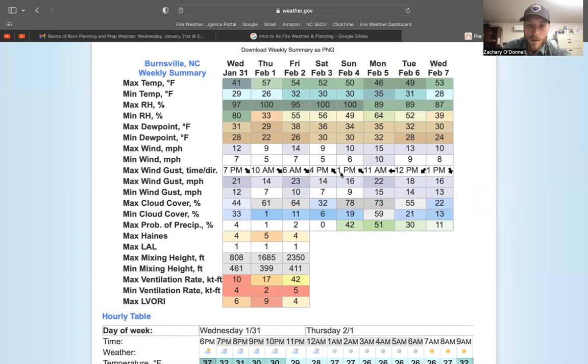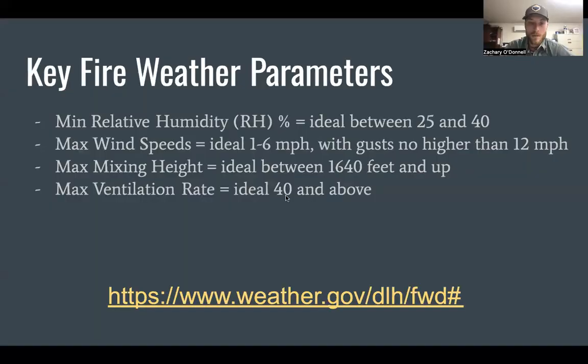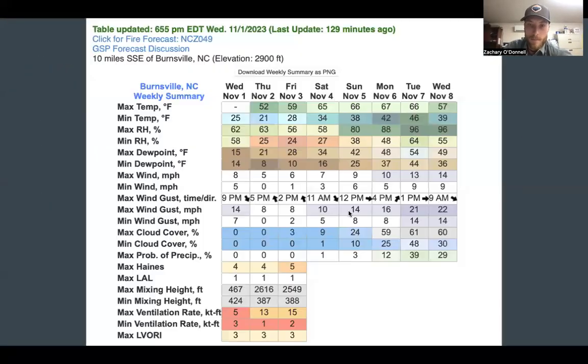I guess I want to show y'all. So then back to my slide here. This is a spot weather forecast from a burn that we did back in November. I'm sorry, getting my burns mixed up. And this one shows what we burned on Thursday. So this is what we decided. We were within range for a lot of our parameters.